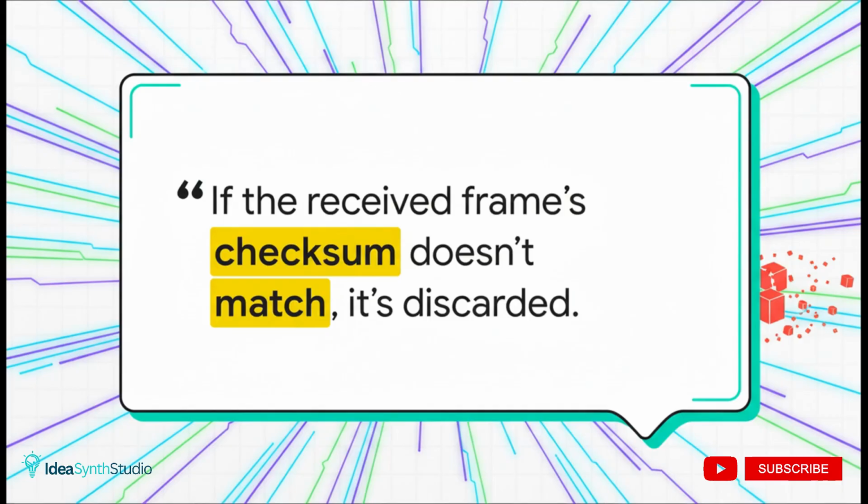How do you know the data didn't get scrambled along the way? Well, tucked inside every frame is a little something called a checksum. It's basically a special math problem. The sending computer does the calculation based on the data and puts the answer in the frame. When the receiving computer gets it, it does the exact same calculation on the data it received. If the answers match, great, the data's good. If they don't, it means something got corrupted, and that frame just gets tossed in the trash. It's a super important quality check.